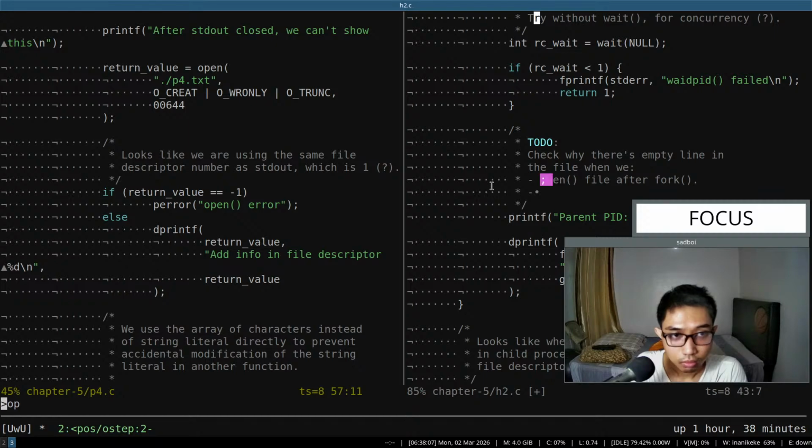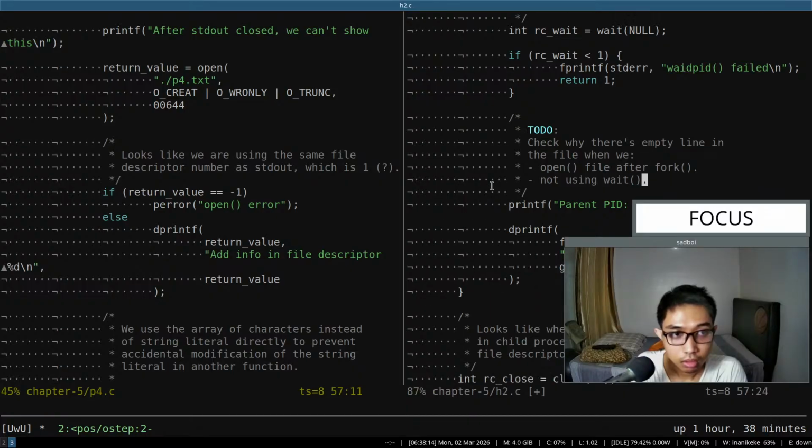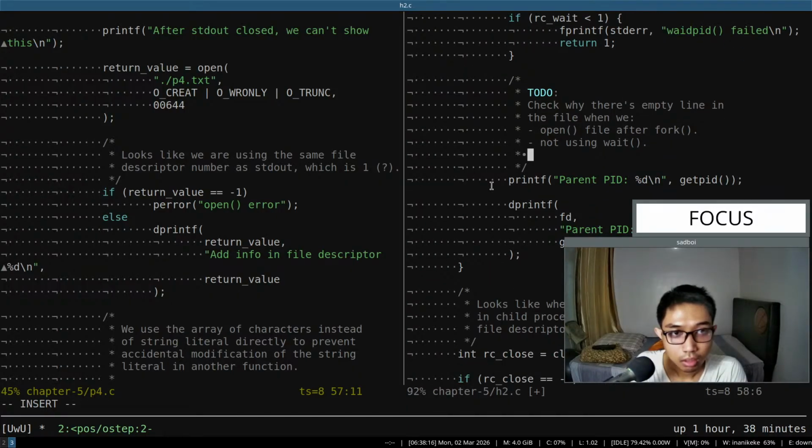The file after fork, not using wait, and also add a new line character in the printf below.